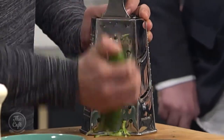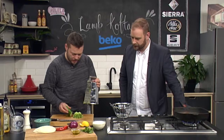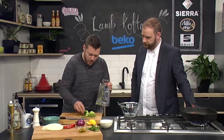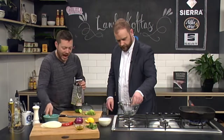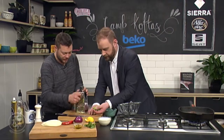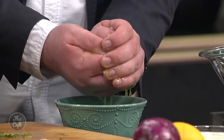So I've got some cucumber, and all we're going to do now is just grate it. So you're just grating it. But what you need to do now, if you grab a big handful of that, you want to wring it out. This is great stress relief. Otherwise I guess we'd end up with a really juicy minty yogurt. Yeah, exactly. You're going to loosen it out, because look at all that liquid from the cucumber.